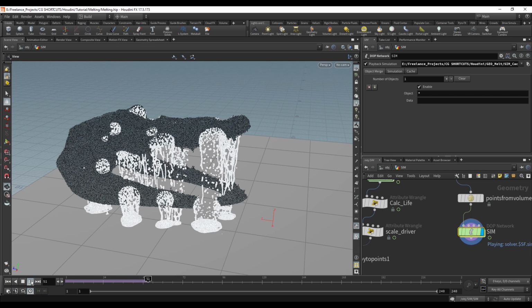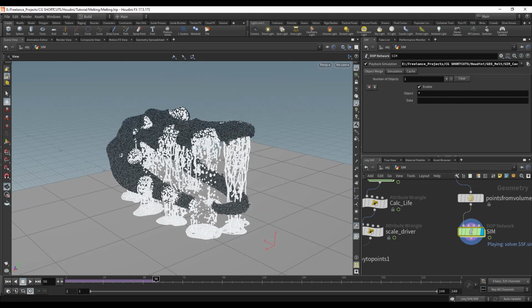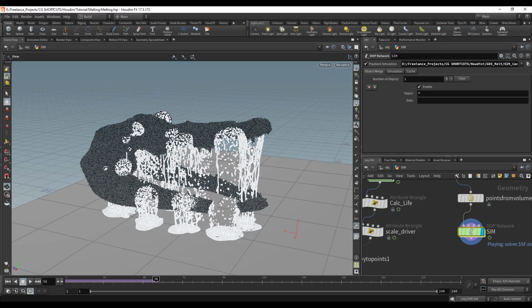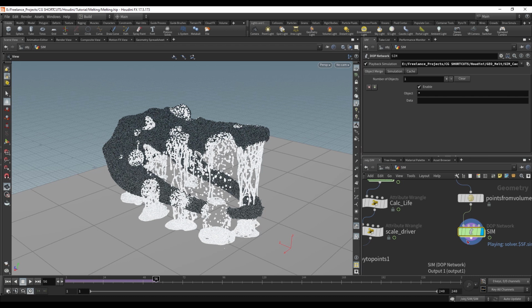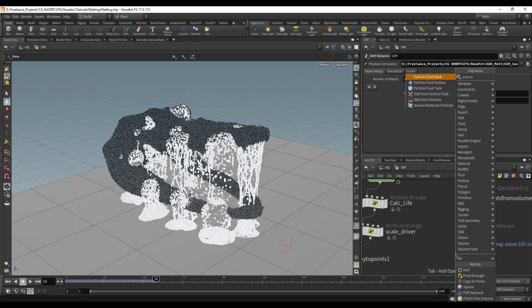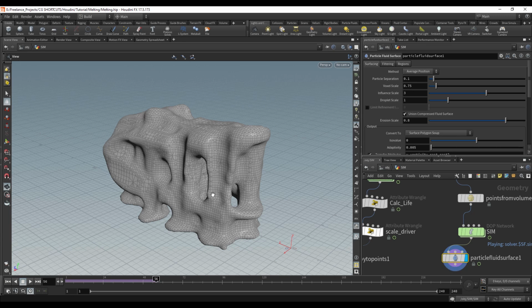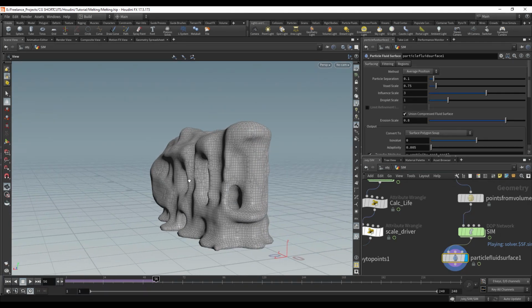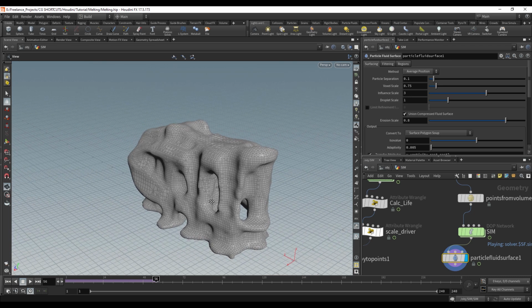And that pretty much brings us to the end of the particle setup. But to render this out, we need to turn our particles into a mesh surface that we can add materials to and all of that sort of thing. So we'll come back to our DOP network here and drag out a new connection. And this time we'll bring in a particle fluid surface. And we'll grab that guy and activate it. And straight away, that gives us a nice mesh surface over our particle sim. But the resolution of that mesh is pretty low by default. We will need to add a bit more resolution in there if we want to capture all that detail.